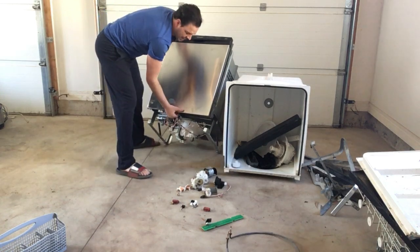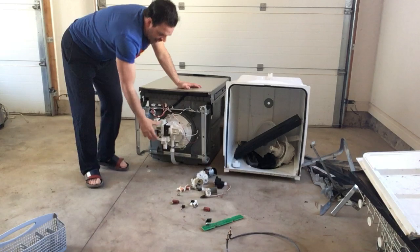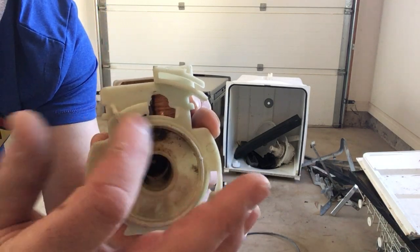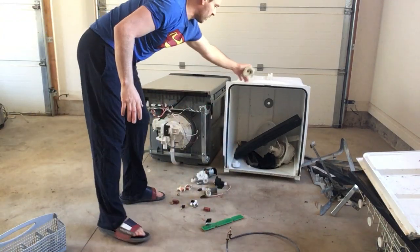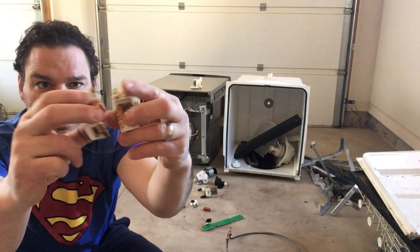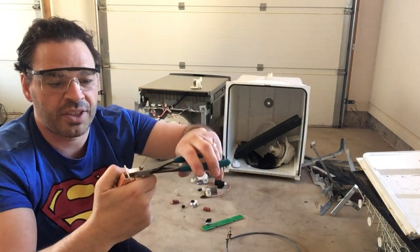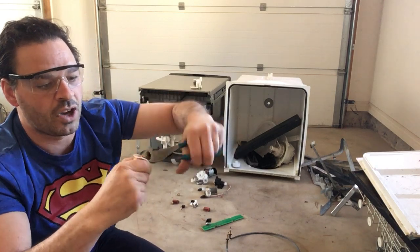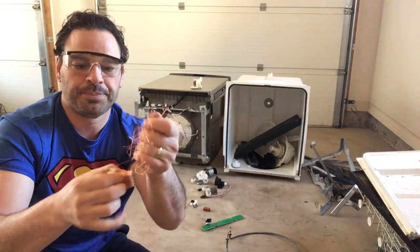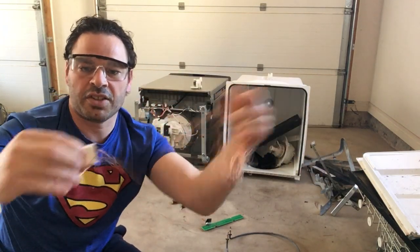When you turn this over, this is where your motor is — you've got two different motors. The one I want to look at is this little one here. If I turn it up to the camera, you can see there are two spools of copper in there. I have opened it up for this video. You can see some yellow brass prongs — I'll break those off. Very simple to get this copper out: just take a pair of side cutters, peel off the plastic, and it just slides off. This is going to be number two copper.